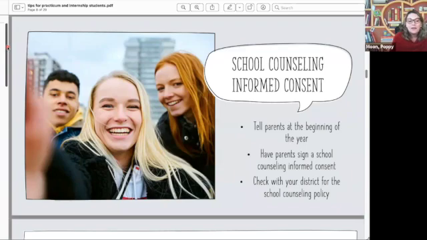I let them know that counseling is a relationship between me and the child. Things that the child tells me are confidential, but I want you to trust me enough to know that if something is going on that you need to know about for your child, I am going to let you know. And I also think it would be important for you to check with your district for the school counseling policy, because they may be different. And that makes me think of this: if you were working in a community mental health center, also check with them on their confidentiality and informed consent process, because you want to make sure that you're following the rules of wherever you are working.